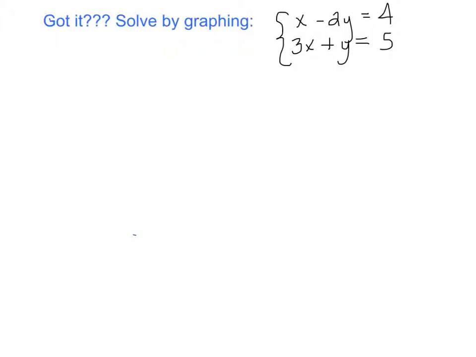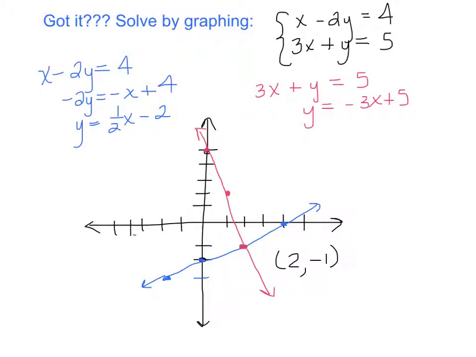Okay, try this guided problem. First thing you want to do is get both equations in slope-intercept form, and then we're going to graph it. And pause the video so you can see if you got it right. Okay, so look at my two equations in slope-intercept form. And I graph both of those using the y-intercept and the slope.